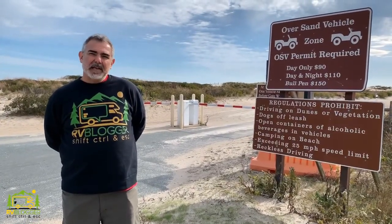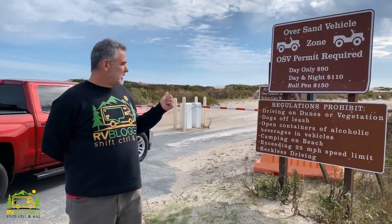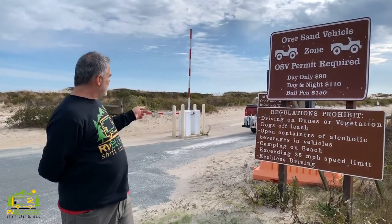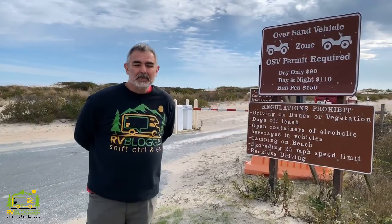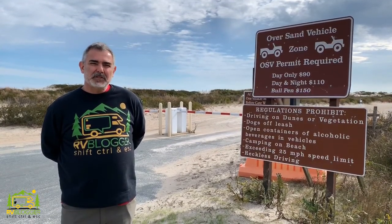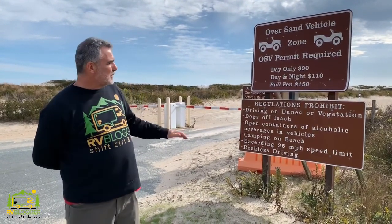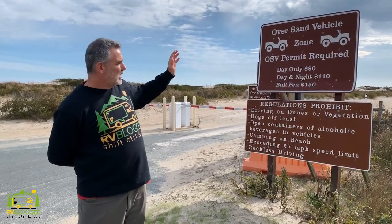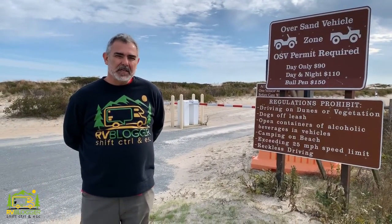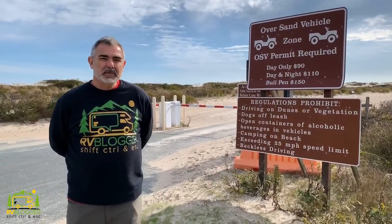We're at the very end of the paved road part of Assateague National Seashore. From this point south for another 12 miles or so, you can actually drive your four-wheel drive vehicle on the beach, which is what these guys are doing. A lot of people go surf fishing down there — you can catch bluefish, stripers, flounder, whatever's out in the ocean. The island itself is 39 miles long and the Maryland line is about 12 miles from here. You can only drive on the beach to the Maryland line; once you get to Virginia, fish and wildlife takes over and you can't ride on the beach anymore. But it's a great place to come, drive on the beach, and go surf fishing.